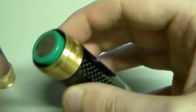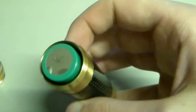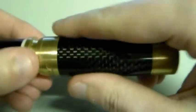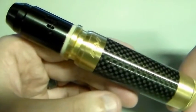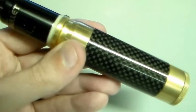And as you see there, guys, I did put it in positive down, which on all other mechanical mods and any mods, it's usually positive up. You can use it positive up, but this mod you can actually use positive down, and you actually get a bit of a better connection. And obviously that copper pin that you see in the firing switch, you want to keep clean, and all your threads and stuff you also want to keep clean. So there it is, guys. Other than that, let's jump back up top, have a quick vape and have a chat.